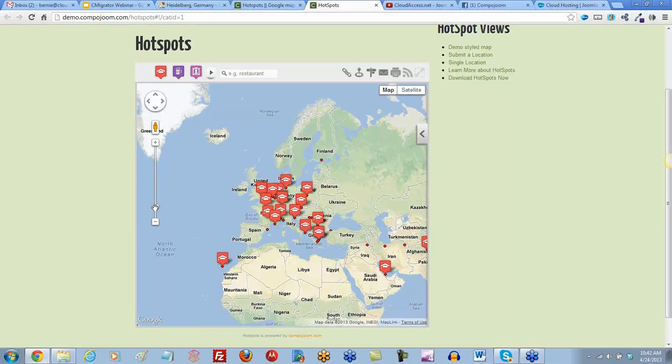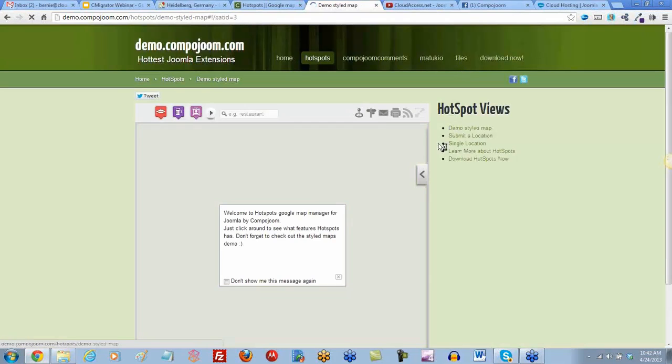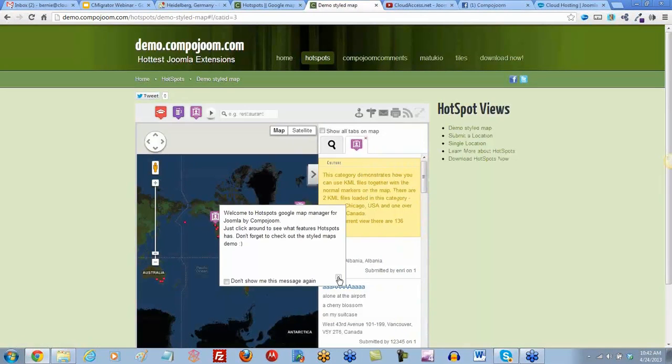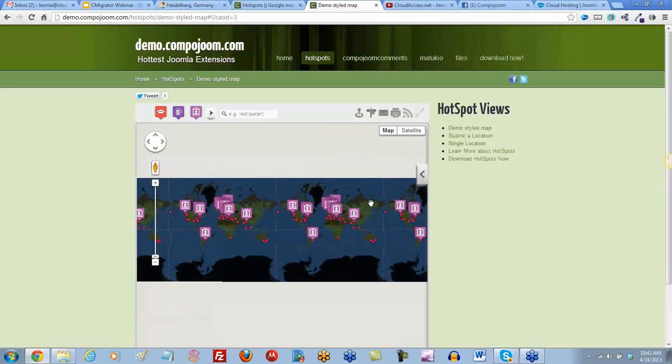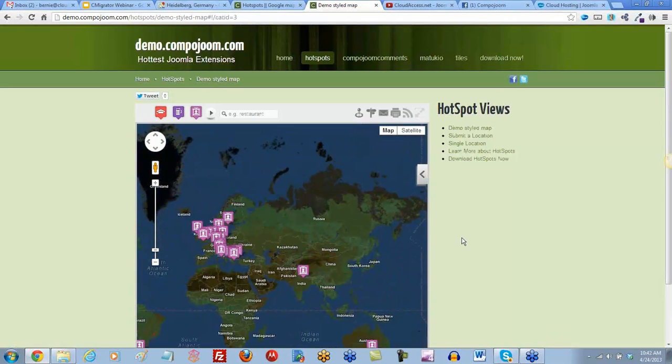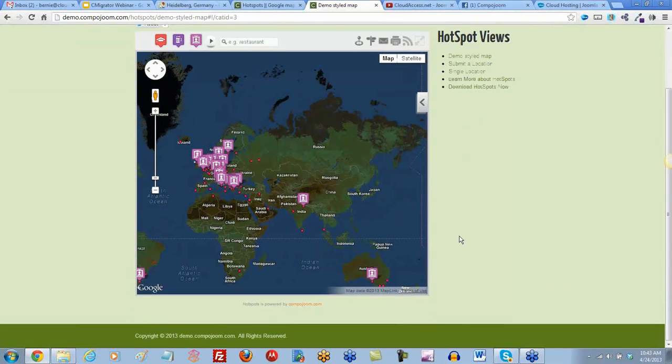If you click on the top right, you have a styled map option. No, with the menu on the right. In the menu, go a little bit. Yeah, exactly. So you can have a custom version of the map. If you have a dark website, you can add a dark map that matches the colors of your website, for example.